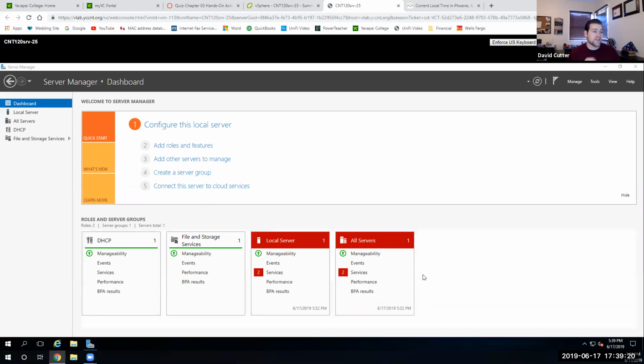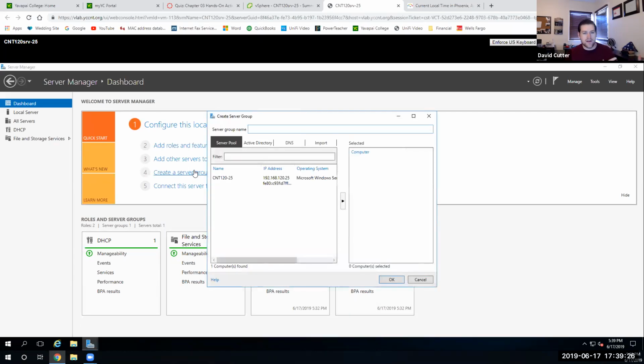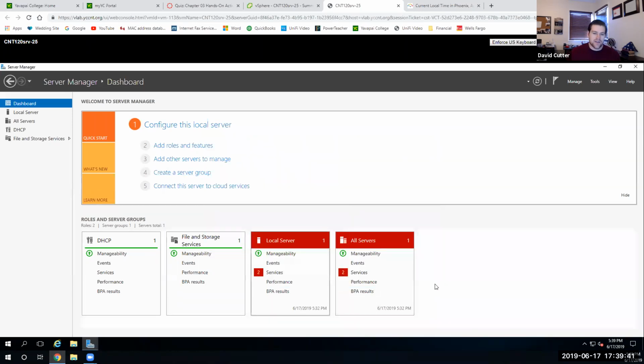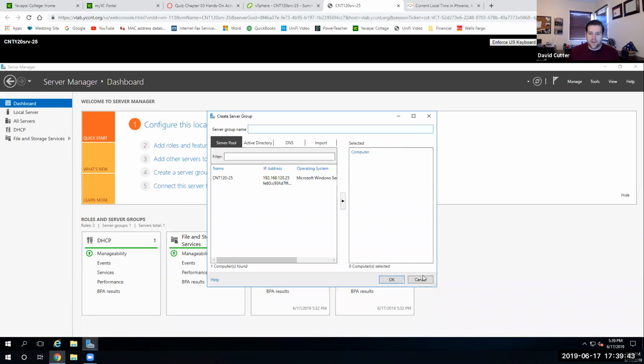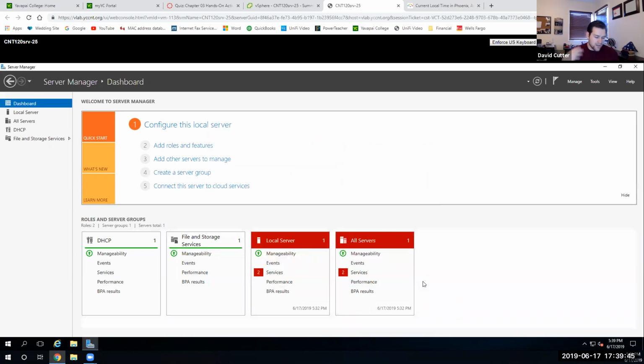The all servers group is going to include anybody that's on the domain, but you can also make a group for domain controllers. Say you have a few servers that are functioning as domain controllers. One's like an RODC, a read-only domain controller, and one's the actual domain controller. You could throw those into a group and be monitoring those two servers from here. So that's a handy little utility. Now, we don't do that in this particular class. You'll look at this in a lot more depth if you take other Windows Server classes.